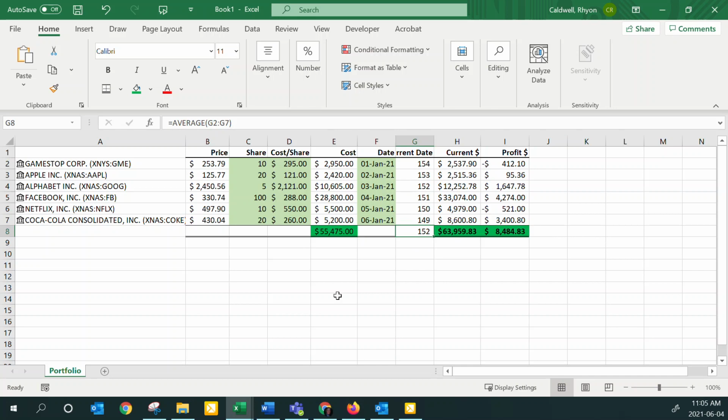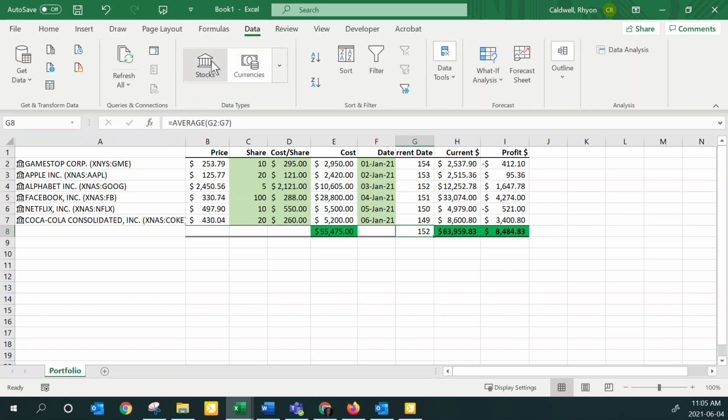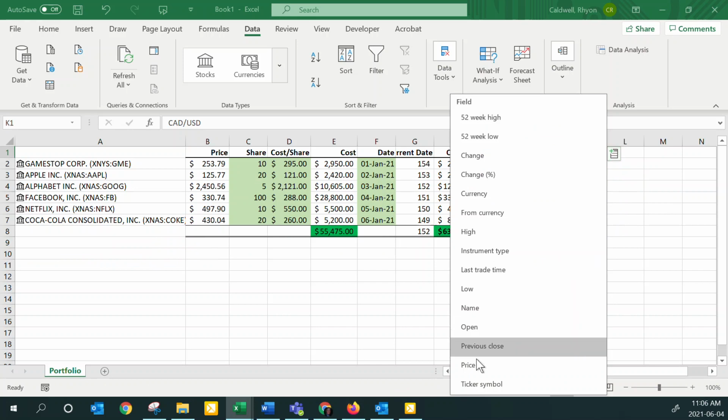All right, so that gives you a pretty good idea about how to build a basic stock portfolio using Microsoft Excel, using the data tool here for stocks. And again, if you guys want, you can also do things like what is the Canadian dollar to the US dollar? This is a really good calculation, and it's a calculation we should actually have here because all these numbers are in USD. So we would like to actually have this number right here. So I'm going to pick that up, and I'll move it up over here for the time being. And I'm going to say, let's find out what the current price is.